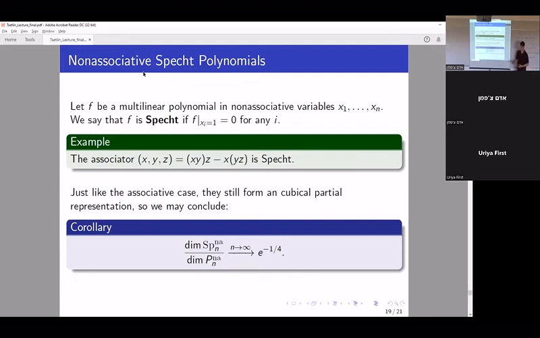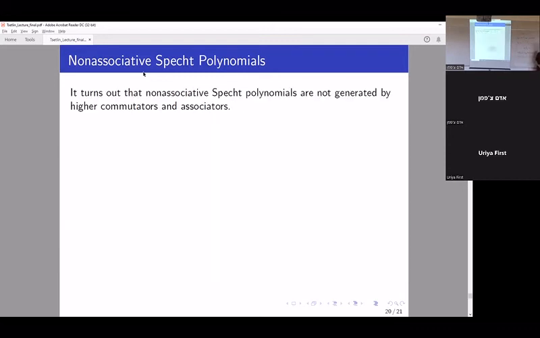So they give some larger subspace of these non-associative polynomials, so that maybe a natural generalization of the second fact we said before doesn't hold anymore. And what is this fact? That they're no longer generated by taking these higher commutators. So something else happens in the non-associative case. If before all of the associative Specht polynomials could be explained by this inductive system of defining the higher commutator and taking products and iterated commutators and whatever we want, then it doesn't work anymore, even if we add associators.